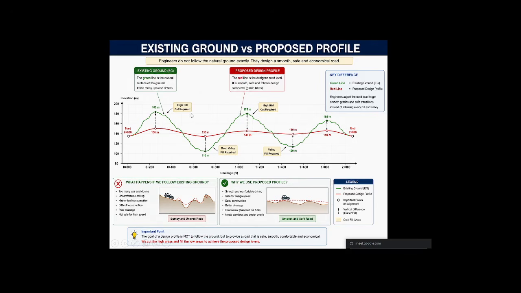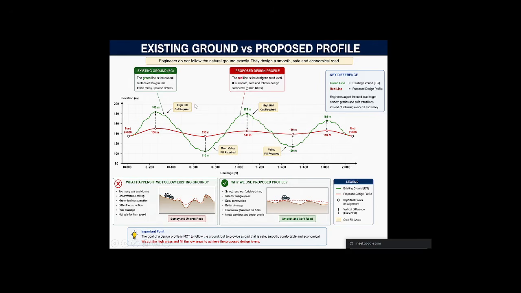Vertical change divided by horizontal distance, and we multiply by 100. Then we get our grade in percentage. This grade tells us how steep the road is. So grade is a very important thing, and we have to consider the grade in our design profile.